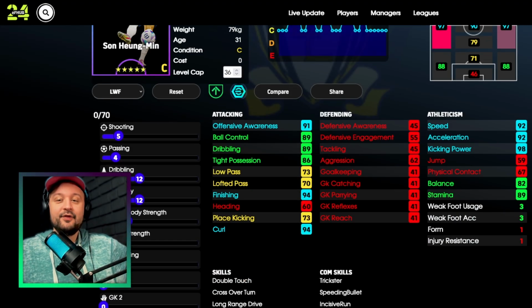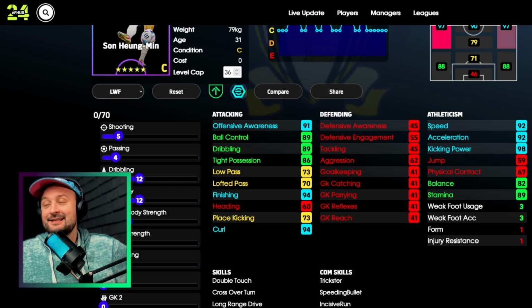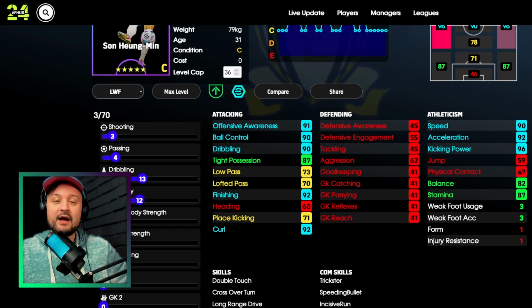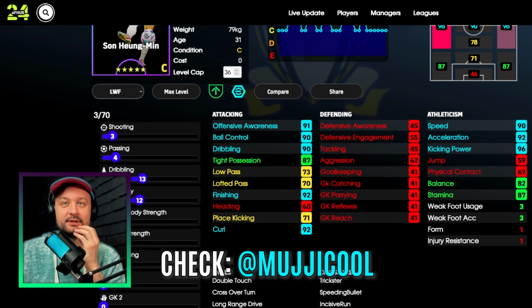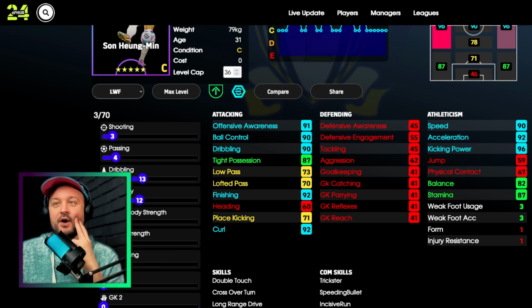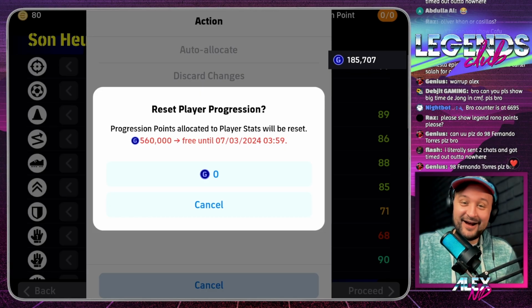Actually nice. I think kicking power 98. I don't feel like with kicking power 98, he's hitting the post still. The power is good, but I feel like this is where we can actually tone down on this a little bit. 90 speed is gonna be great. I have a build. We've been talking with Muji, and Muji sent me a build. I feel like it's close to what I did here, but there are 3 points that I need to see what I'm doing. Okay, so he's boosting his tight possession, downgrading his speed.